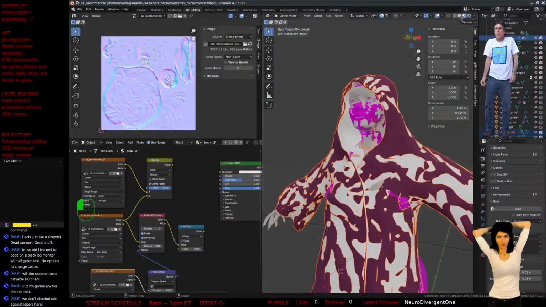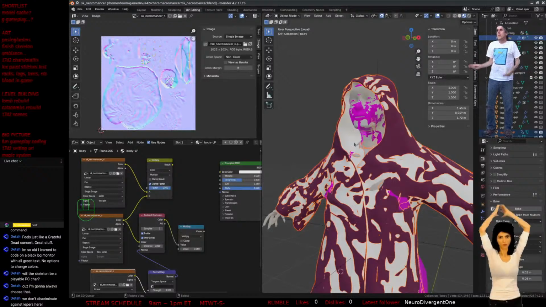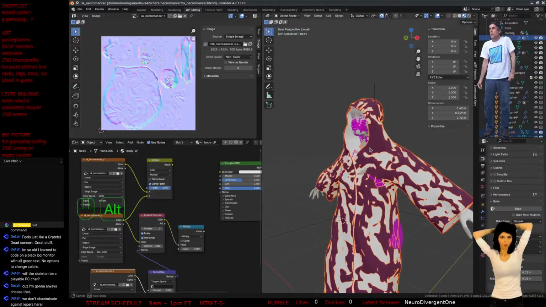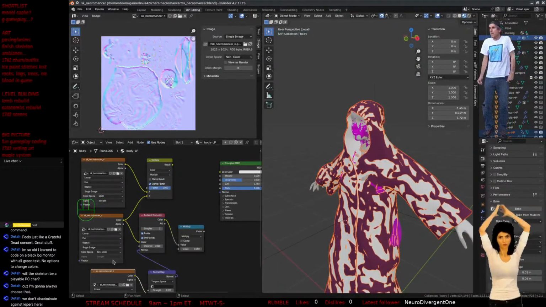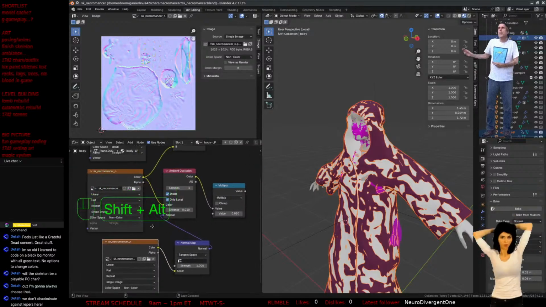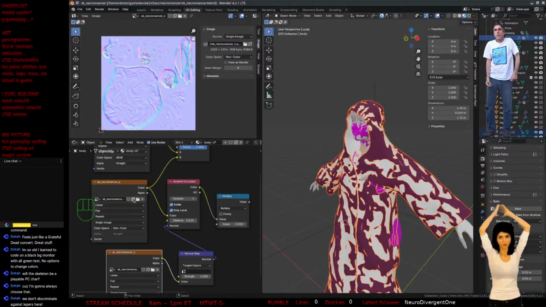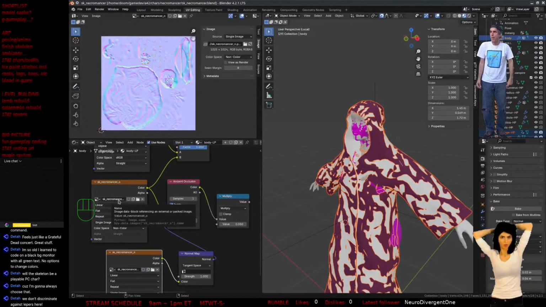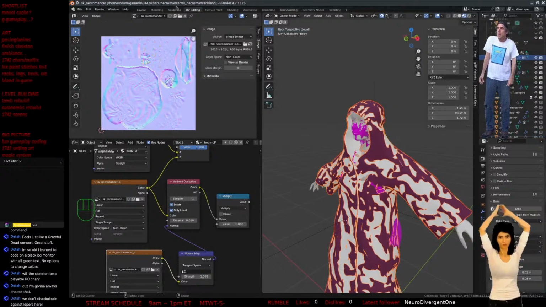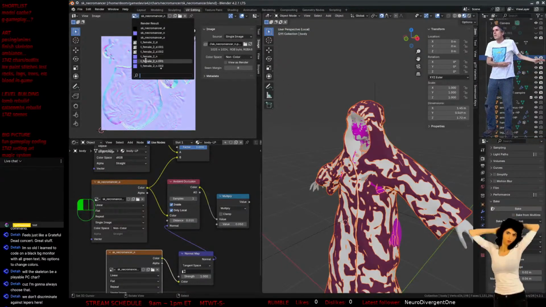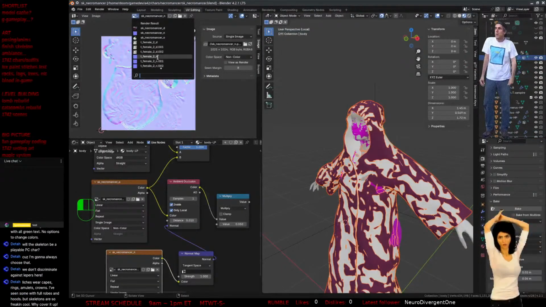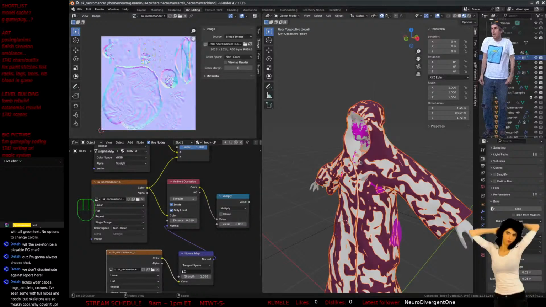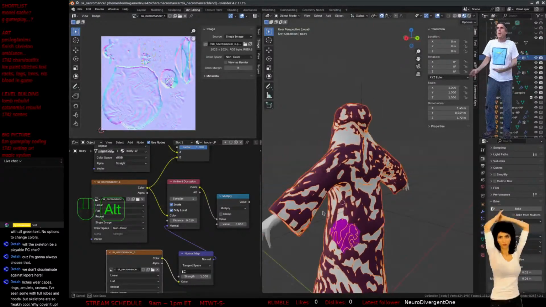Looks like we got some missing textures here. Whoa. What's with the pink here?